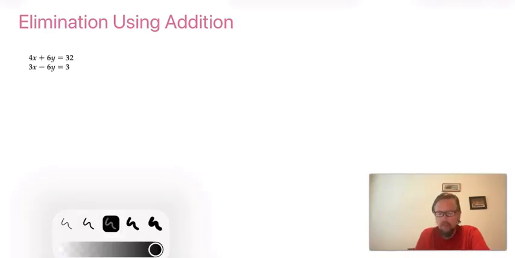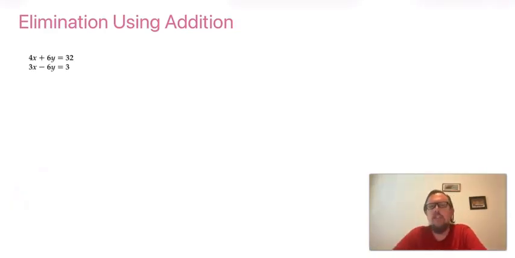We've talked about how to solve systems of equations by graphing, and we've talked about how to solve them by substitution. I'm going to show you a third method to solve them. Sometimes this method is called elimination, and sometimes it's called the addition method. Those terms are interchangeable. It doesn't matter what you call it. But the way that you solve them is by taking your two equations and combining them.